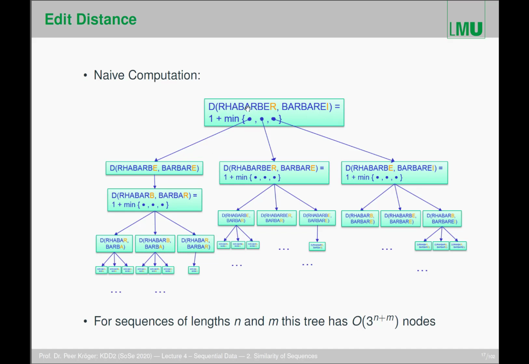So this goes down to n plus m. N is the number of symbols, or the length of the first sequence, and m is the length of the second sequence. Yeah? So in the worst case, we have obviously 3 recursive calls that we have to evaluate, and how deep is that? N plus m. So in the worst case, this goes down to a tree that has O of 3 to the power of n plus m nodes. Yeah? And we have to potentially evaluate all of them in order to compute the minimum here in the root of this tree. And well, obviously a computation complexity of O of 3 to the power of n plus m is not really acceptable. So for longer sequences, this is really hard. So yeah, we need to come up obviously with a better solution.